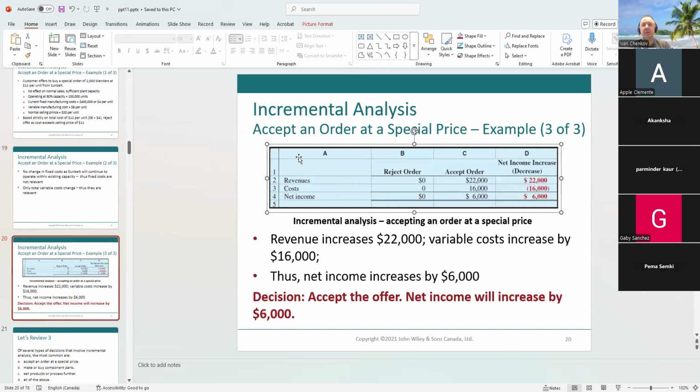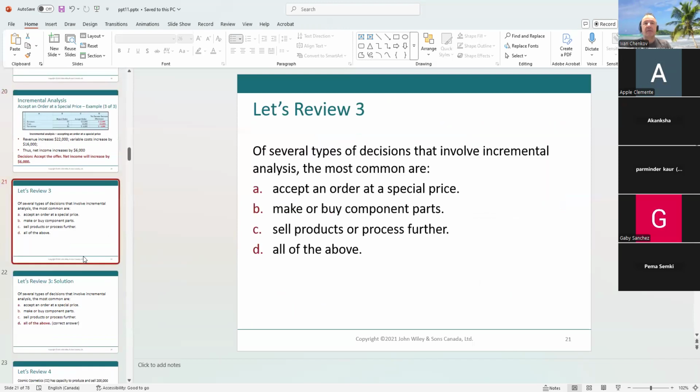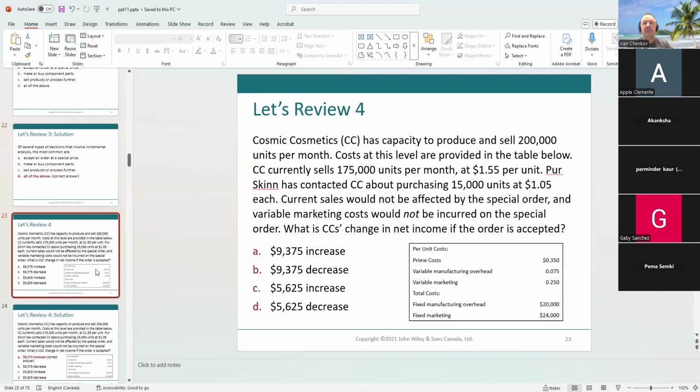Now on Wiley, you have to follow this format. For those of you who already attempted this type of question on a Wiley assignment, you already saw that this format will be waiting for you. We're going to cover more of this format a little bit later. And this is the question. Do we have to do this question again, or are you good?